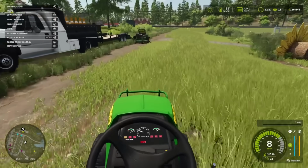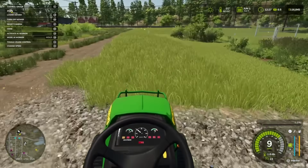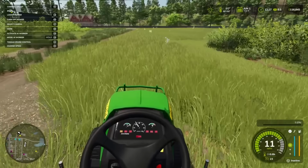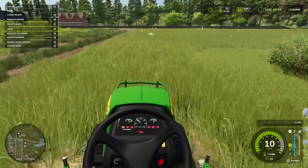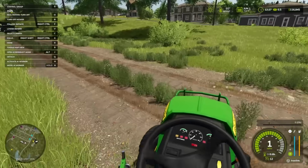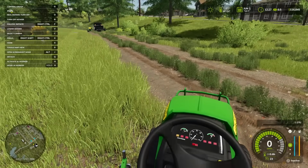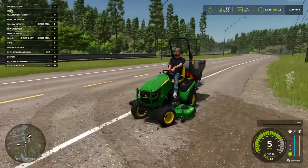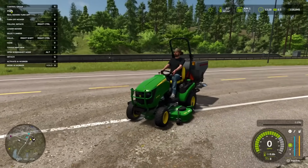So if we wanted to do a fertilizing job, we could get a tow-behind unit, but it's a lot simpler when I have a 3-point in the back, because then we could get a drag box, leveler, cultivator, a tiller, because we have a PTO. The options are kind of endless. If I ever owned a ranch of some sorts, I would absolutely adore to own one of these things.